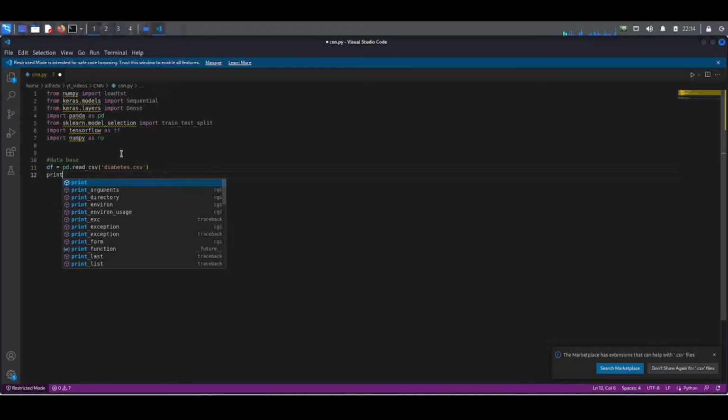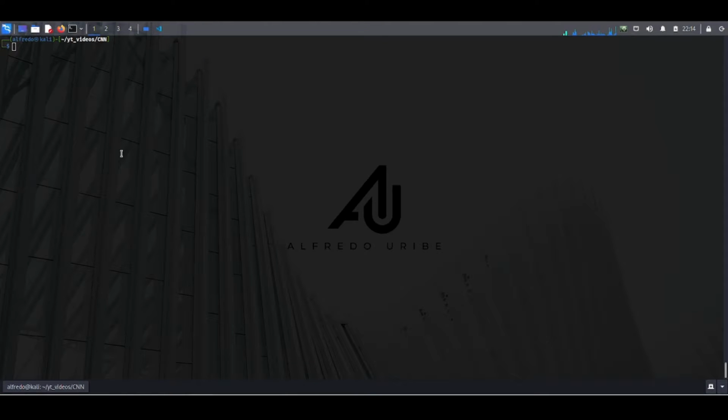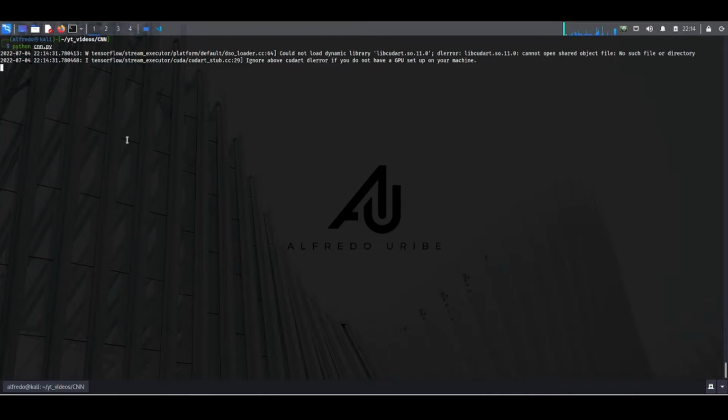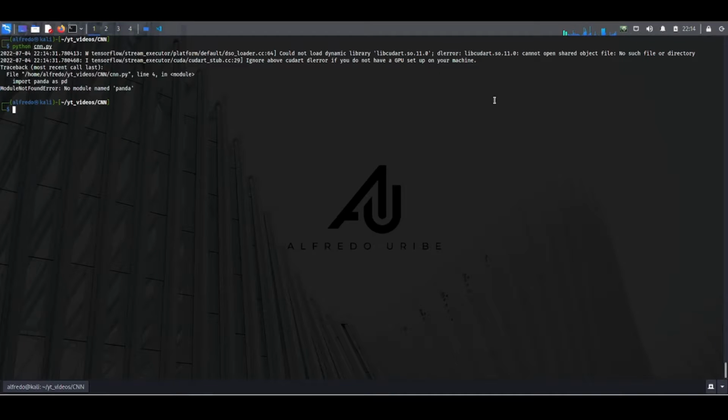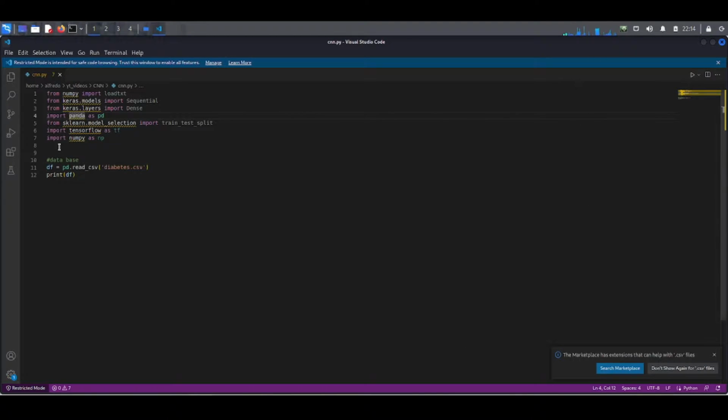And we are going to print it to check if our program is already getting the data. Okay, I have an error here: no module named panda.